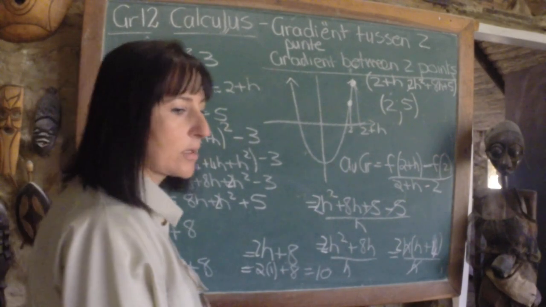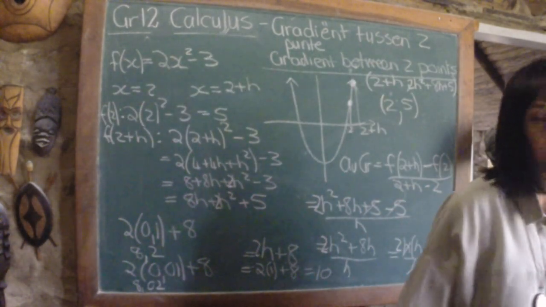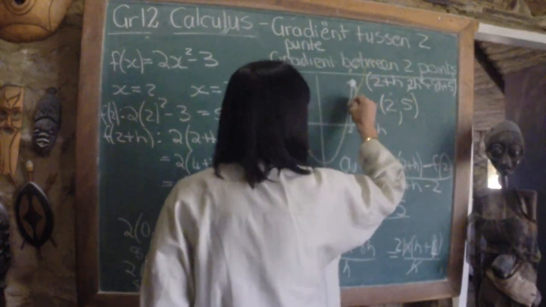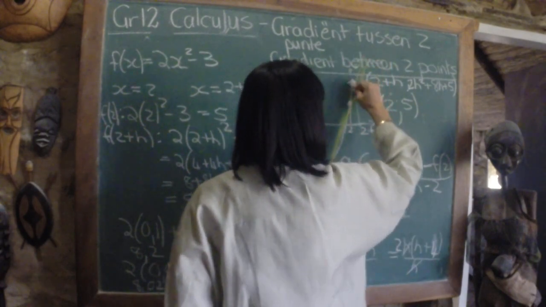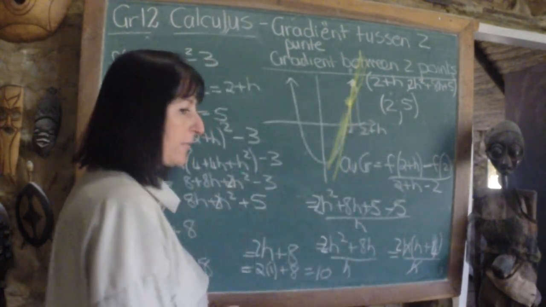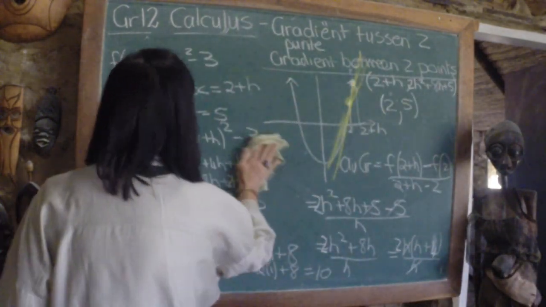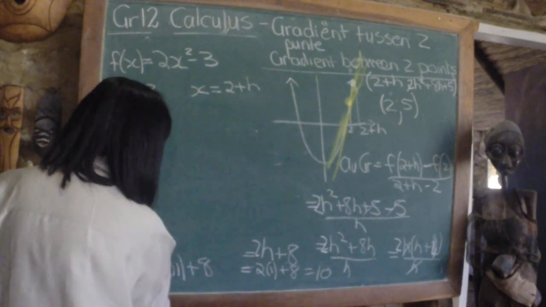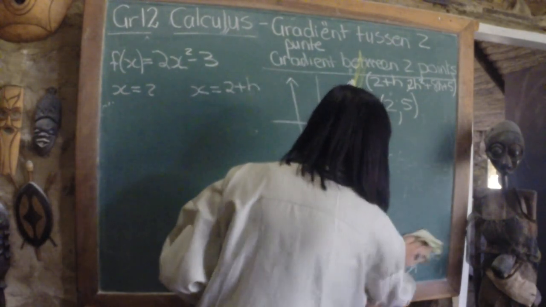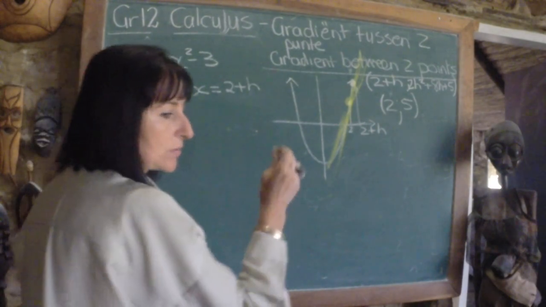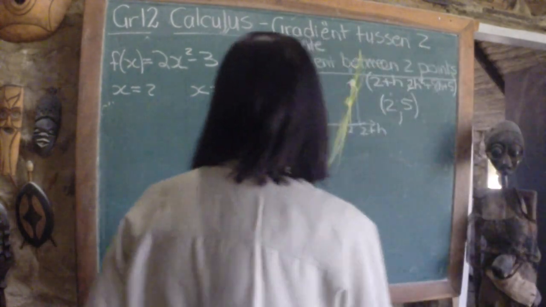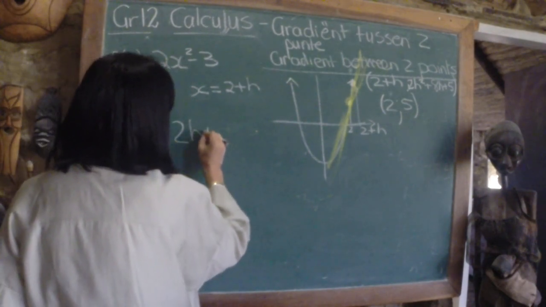So dit is 8,02. En die laaste vraagie wat hulle hieroor vra: bepaal die gradiënt van die raaklyn. Determine the gradient of the tangent that only touches at 2. Die raaklyn wat net raak daar by 2. Nou wat het juffrou vir julle uit die vorige les geleer? That if we want to determine the value of the tangent at the curve, we must make that value of h as small as possible. So wat wil ons dan hê? Ons vat ons gemiddelde gradiënt wat ons gekry het, en hy was 2h plus 8. Ons het hom nou uitgewerk.